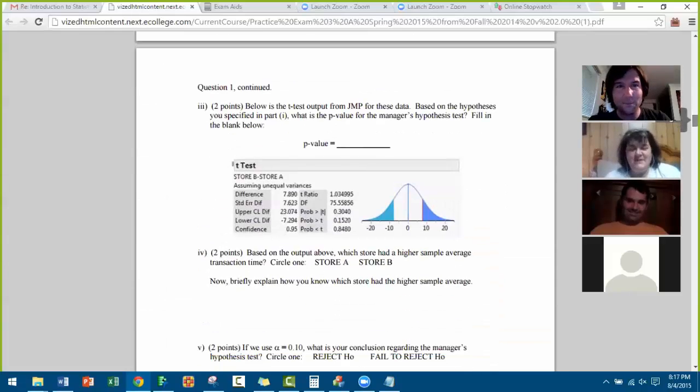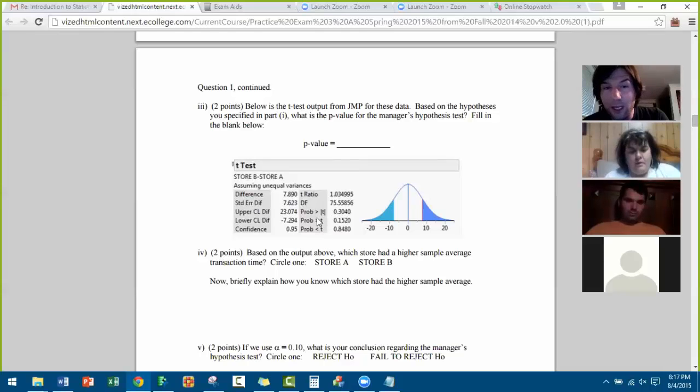Okay. Let's go down here to the first question right here. Below is the t-test output in JMP. Based on the hypothesis test you specified in part 1, what is the appropriate p-value? Now, if you remember, there's 3 different alternatives to a test. There's the does not equal alternative, the greater than alternative, and the less than alternative. And I'm actually saying them in the order JMP puts them. We have the does not equal alternative right here, the greater than alternative, and the less than alternative. So JMP shows you them in this order.